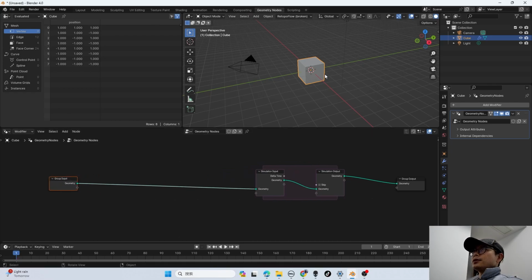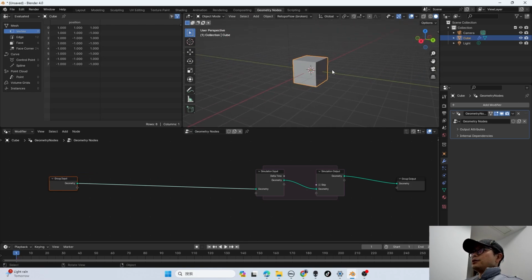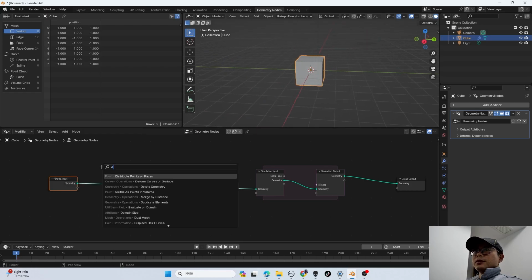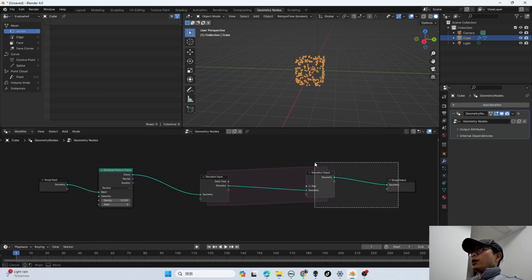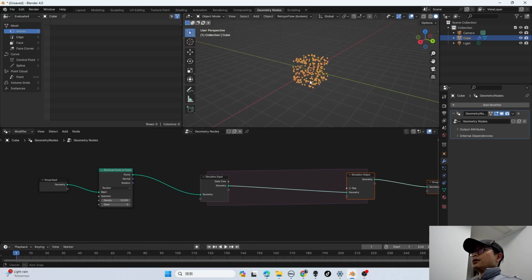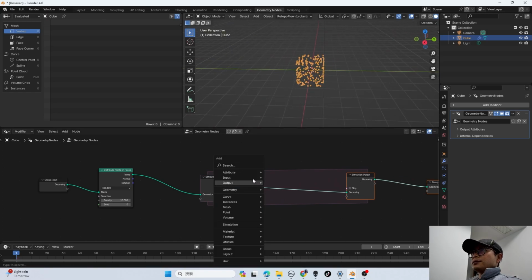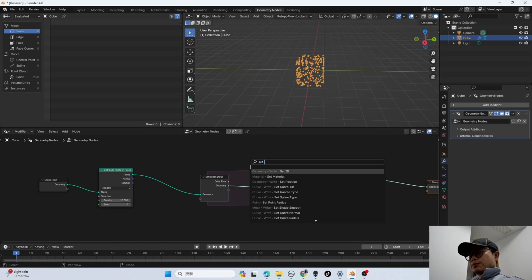And we want particles to emit from this box, and we need to distribute points on faces, and we want the points to move along one direction, so we need a set position.